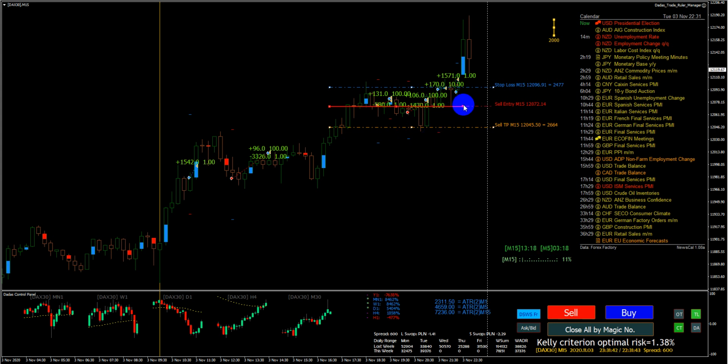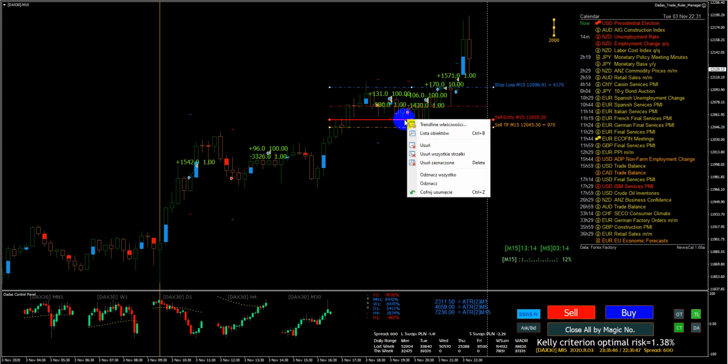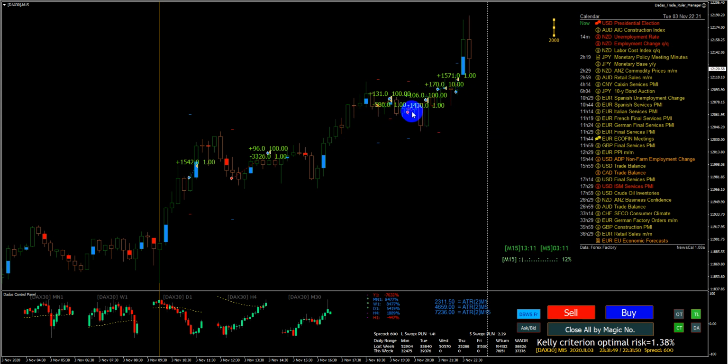I mean, this was a pretty clear situation. This one, where the price went down and then it returned. A pretty clear price action, which showed that the market is rather going up, not down. So that's why I repeated here a position at 10 lots. But the market, you see, the market went up and then came back down. That's why I got out of it.